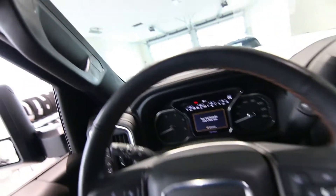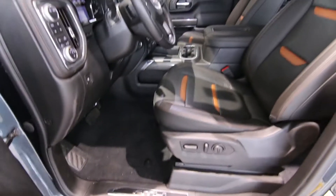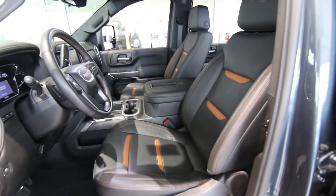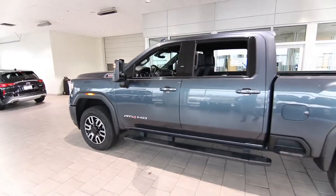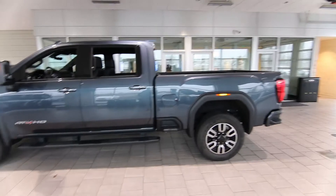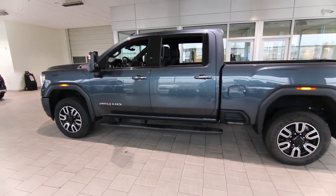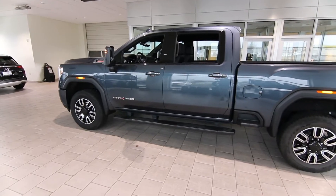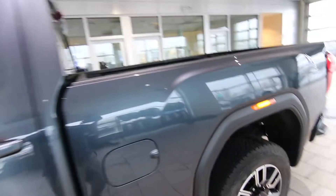This is actually a trade-in for a brand new Tesla — we purchased it from Tesla. Tesla really only sells used Teslas, so any off-brand stuff they have they wholesale to dealerships like us, and we're happy to get this big Duramax. Obviously the people who owned this one are doing a lifestyle change, going from this big one-ton diesel truck to an EV. I'm not sure what they bought — the Cybertruck wasn't out yet, so maybe they got a Plaid or something.